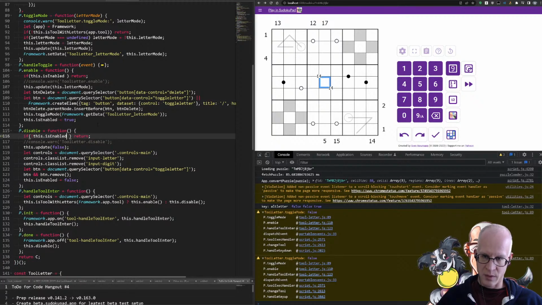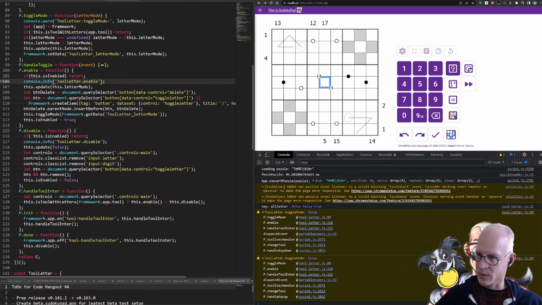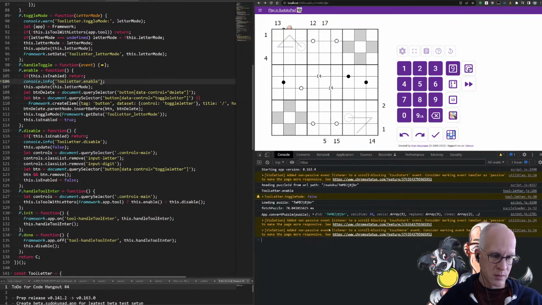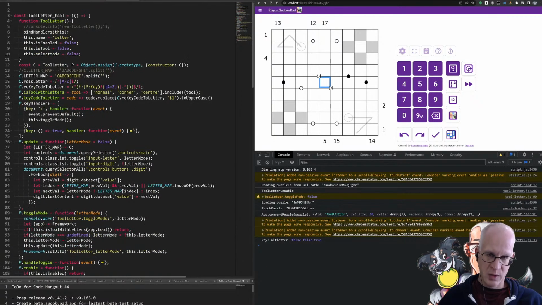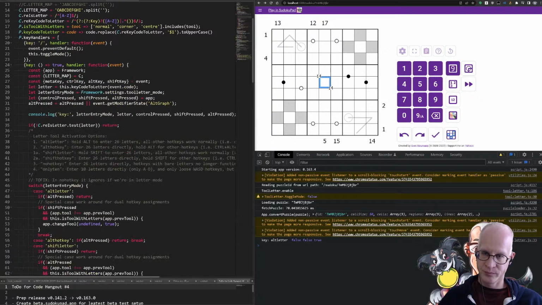If not this dot enabled, turn. Now if we output these, it shouldn't be as big of a deal. Did I just hear a stutter there? All right. So I'm pressing Alt and I'm not getting those things spammed. All right, cool. So we're now hitting this function.